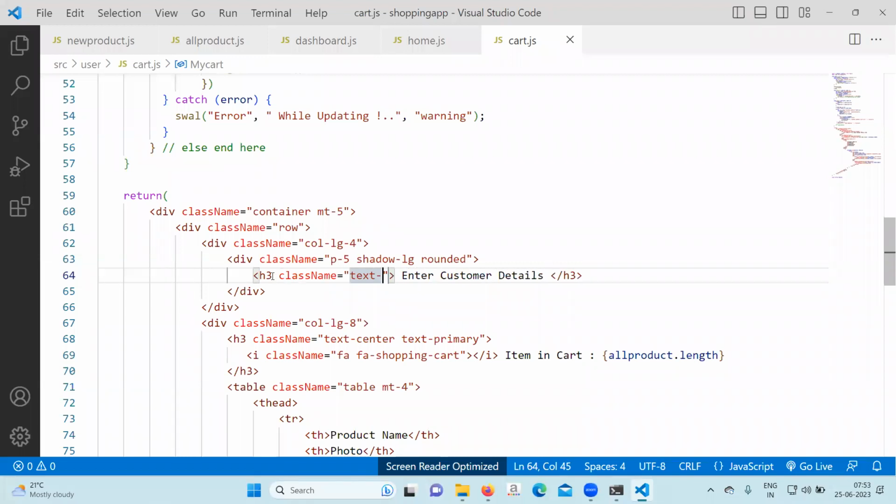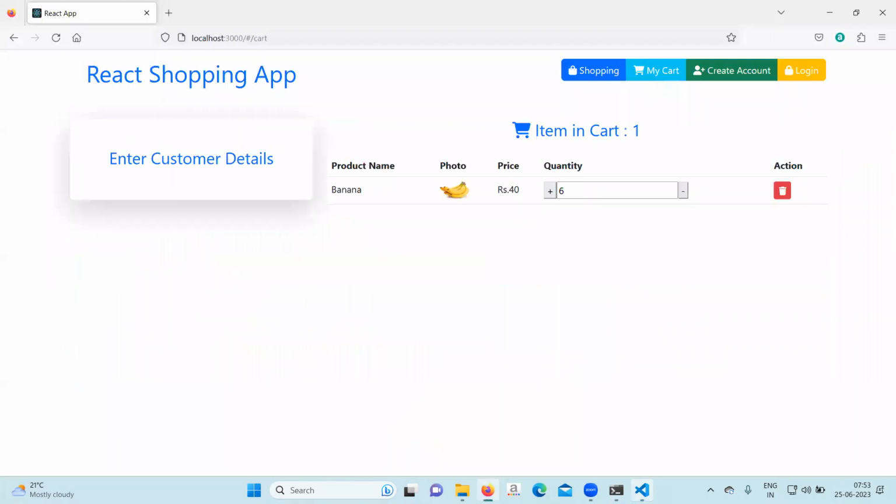Text minus enter minus. It will look like this. Enter customer details.